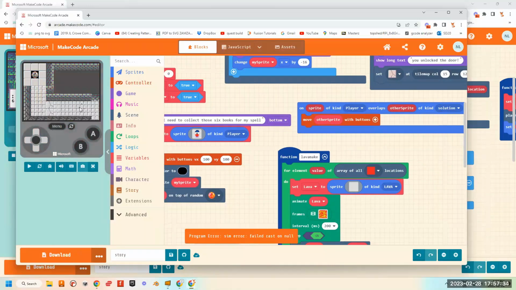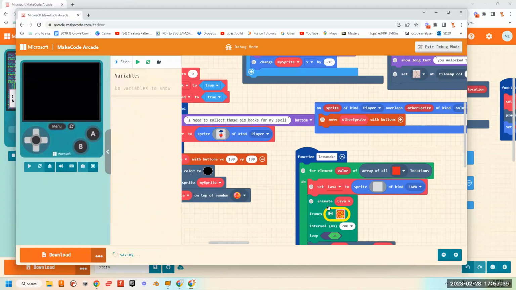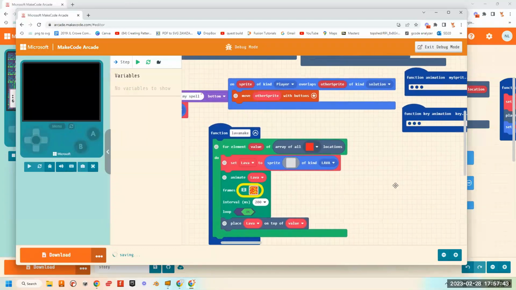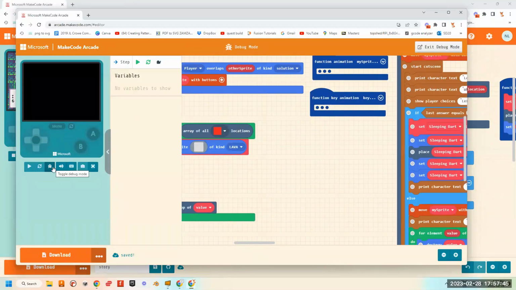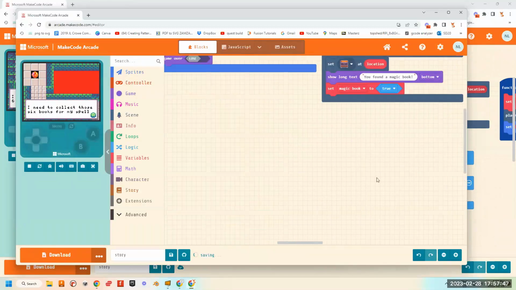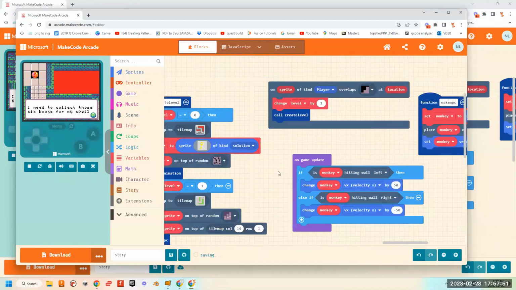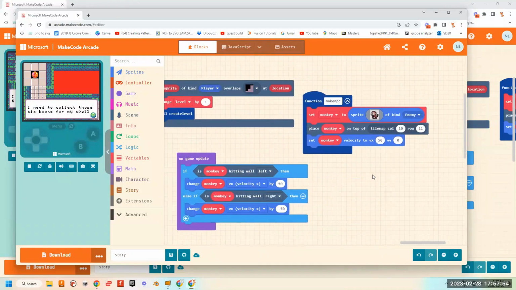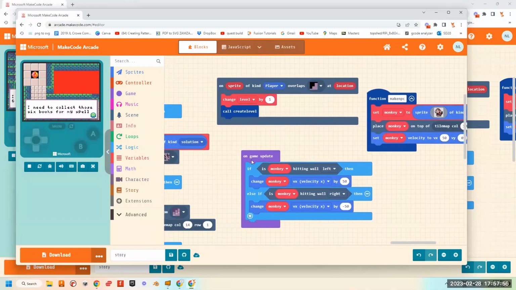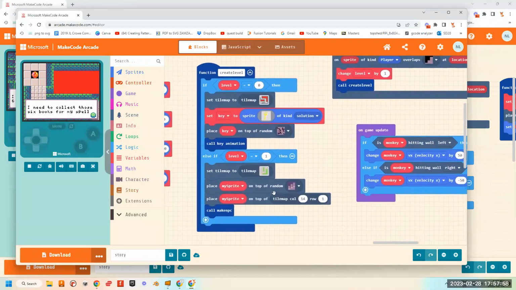So hold on one sec here. Yours is actually, no, you got the lava error as well, right? Yeah, I also have the lava error. So it's something to do with the lava, and I've got to figure that out. I don't know what that is. Let's come down here. Right here.